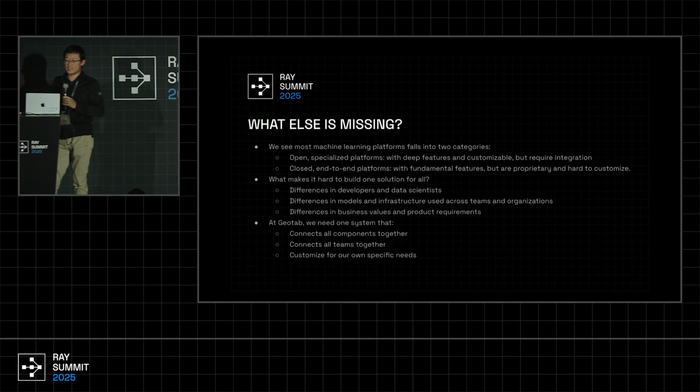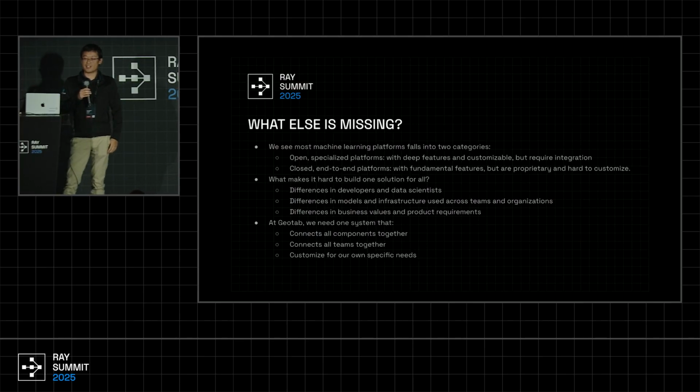So we have been asking this question internally many times: why is there not one solution on the market for everything? I think everyone knows that there is a huge difference across teams and companies in the preferences of developers and data scientists. Even within the same organization, different developers and data scientists will have different preferences. It also differs in the size and nature of the model and the infrastructure, like Kubernetes versus VM, GCP versus AWS versus Azure. All these questions are very different for different organizations and teams, and even the business value, process, security control, and privacy management are very different.